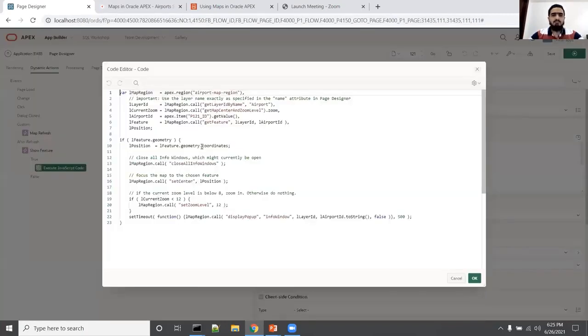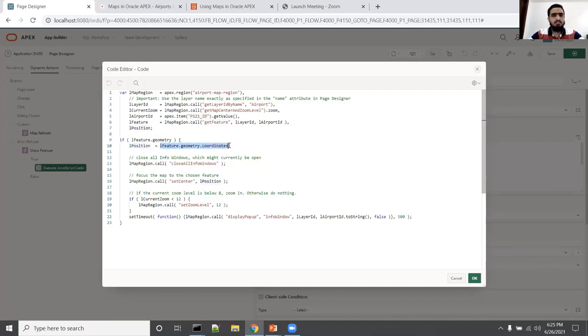Here we have a dynamic action for that. I will not go into the complete details, but I will explain a little about this one. Here we are getting our map region. We are getting its layer, its zoom level, and the ID in which we have stored the ID from the selected row, and we will get its feature. From the feature, we will get the position.